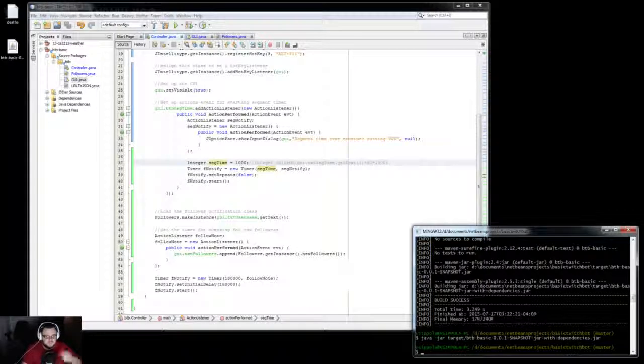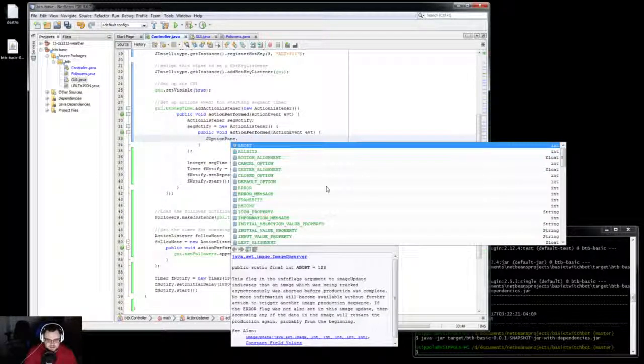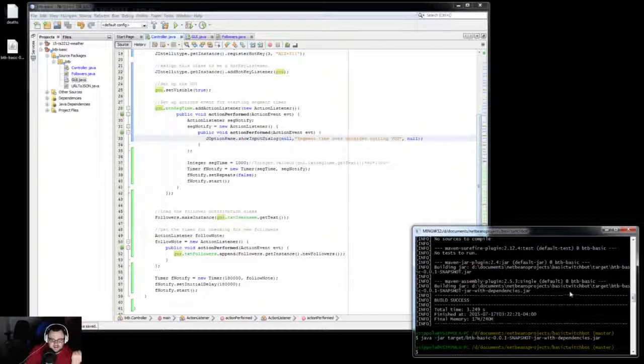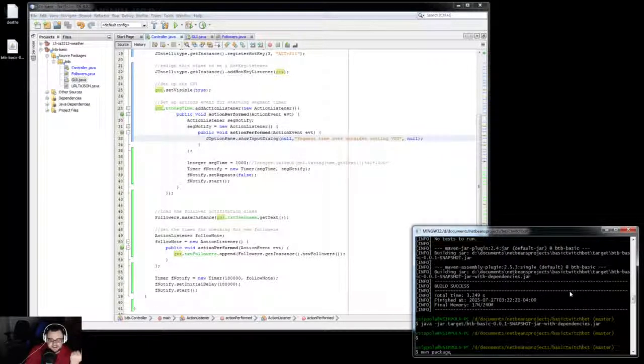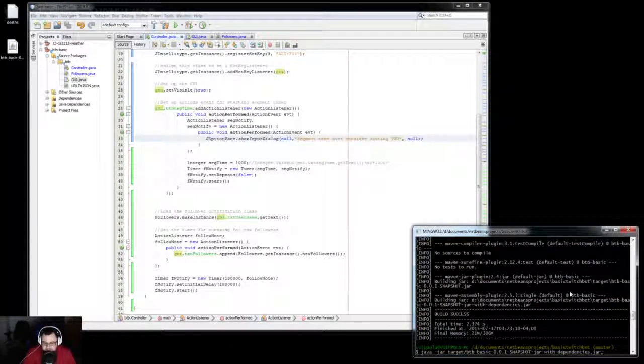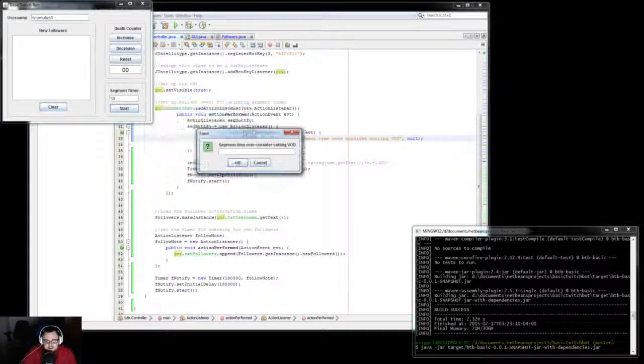Wait, cool. All right, so we have to get the right kind of pop-up window then. Option pane dot... wait, what was there before? Show input dialog. Does this even have to have anything in it? Because this has just been null, and I could have just used it before in the other thing. Can I do that? I might be able to do that. I'll be sad, and then I'll go back and put it in the button because I like it better. Oh, but then it won't be centered.